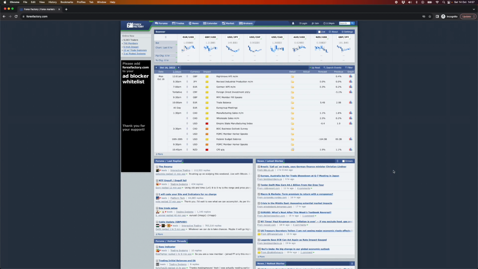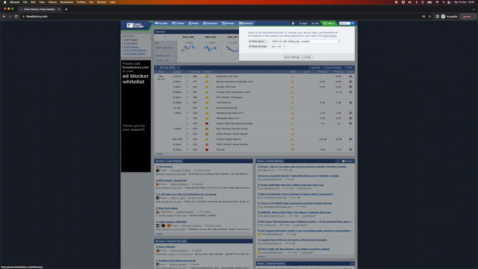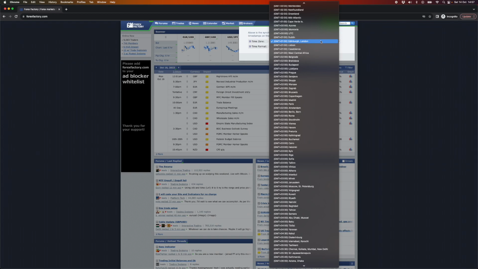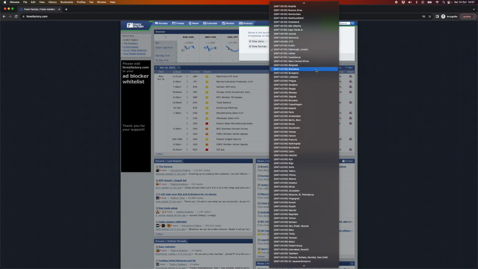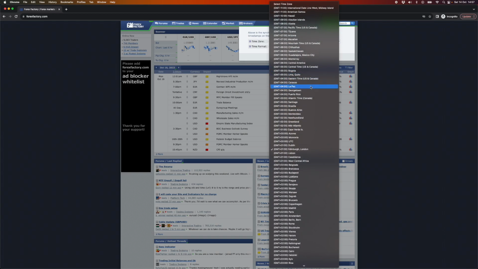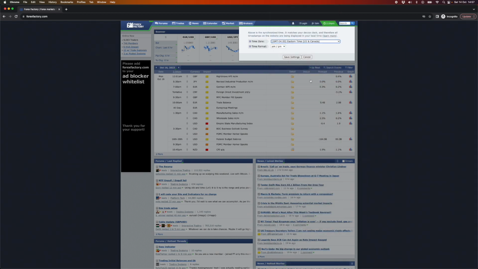So I'll show you how I set up the economic calendar. I use the one from forexfactory.com. That seems to be the most accurate. I always ensure that my time frame is in New York, so GMT -4. So my TradingView is in line with that, and also my economic calendar is, because you don't want to be making mistakes.